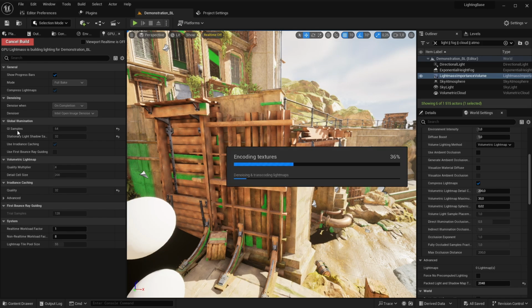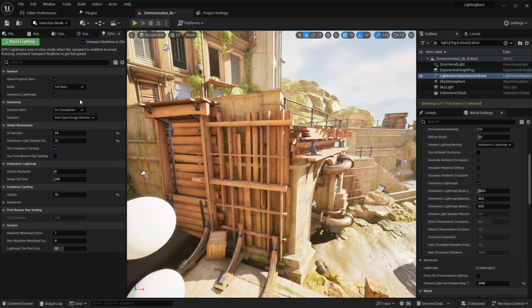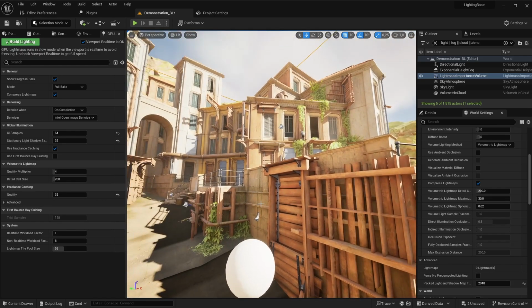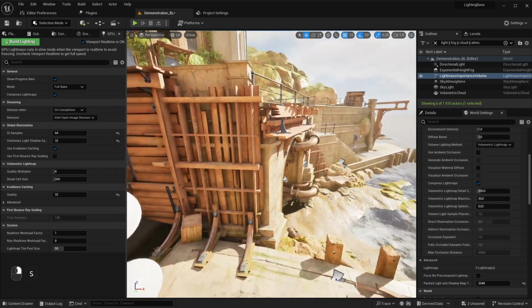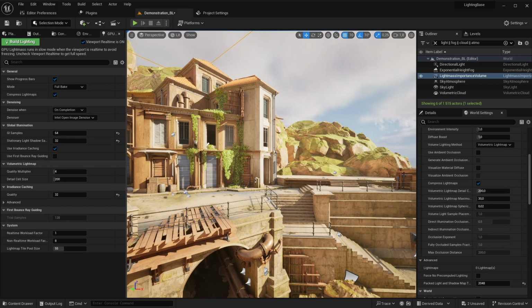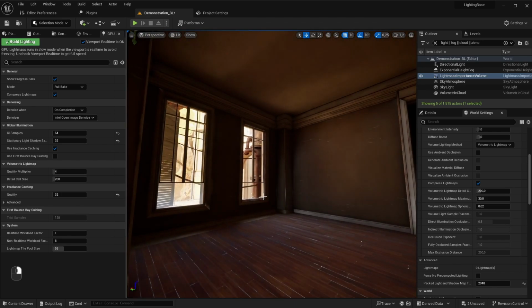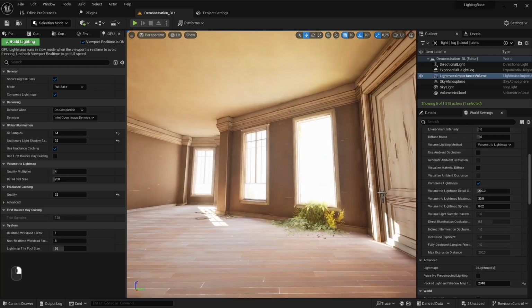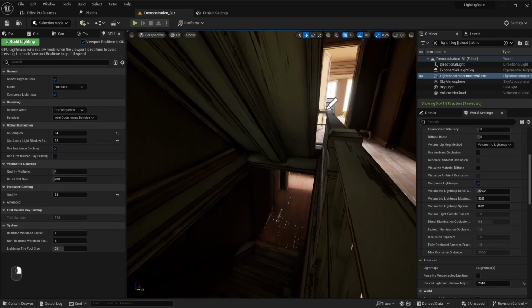If you want to know more about the different kinds of settings and how they affect the scene, I recommend you hover over the different settings and play around with them a little bit. Maybe you want to use a simpler scene though. Here I reduced the GI samples, shadow samples, and the general quality of the irradiance cache for the bake to happen faster. This does affect the quality, so if you want to have a higher quality result, I would recommend to use at least the default settings. This might depend on the scene. For the outside areas, you will get away with lower sample counts, but when it comes to the interiors, you might want to use higher settings because the rays themselves need to travel further distances and do more bounces.